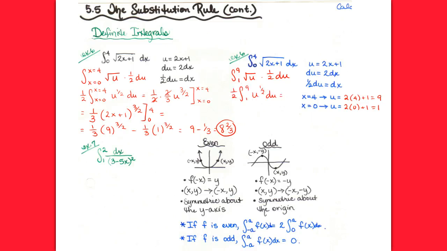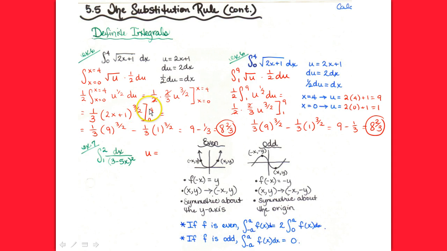I'll pull that 1/2 out in front and rewrite square root of u as u to the 1/2. You told me a moment ago that the integration of u to the 1/2 would give me 2/3 u to the 3/2, and we had that 1/2 out in front where the 2's cancel. So I'm left with 1/3 u to the 3/2, and here's the cool part. I do not have to back substitute.